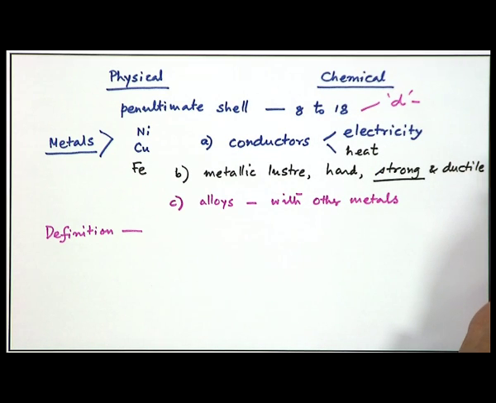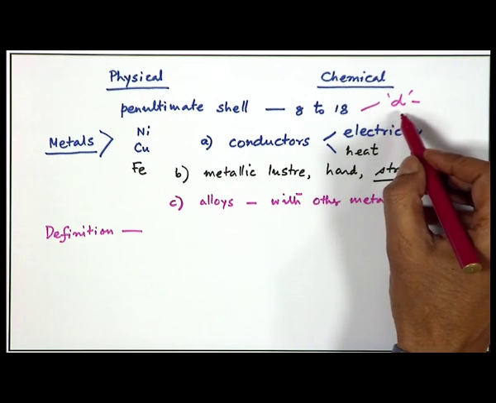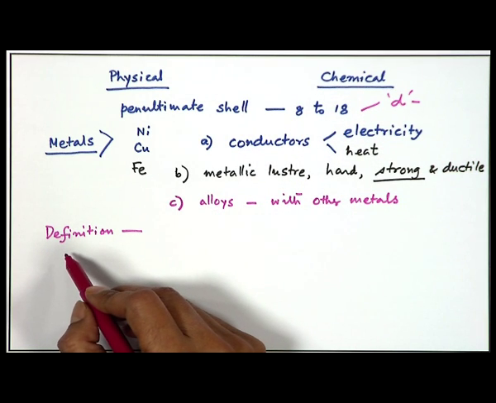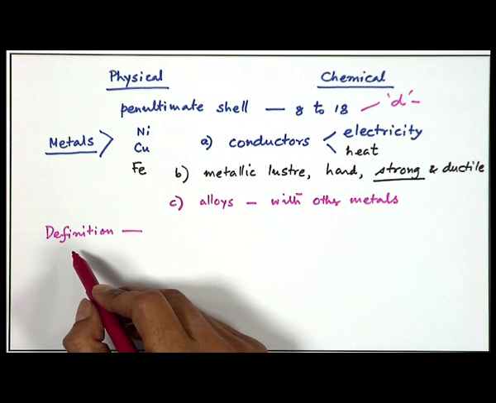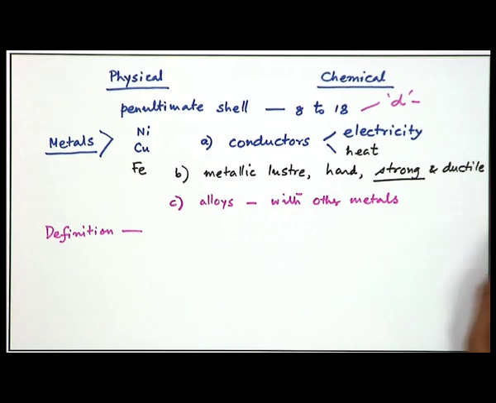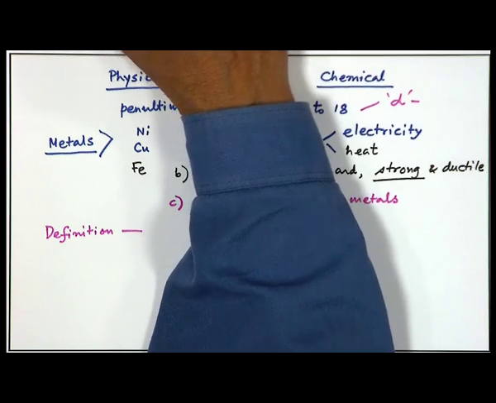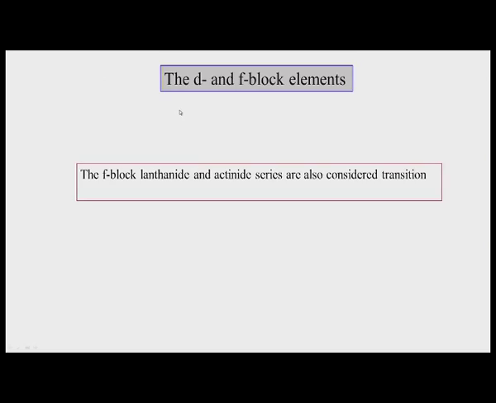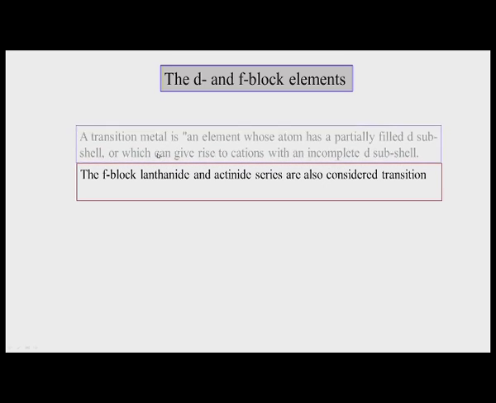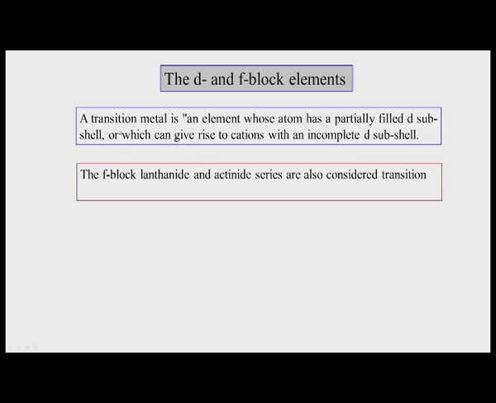So, whether the d electron configuration can have connection with this definition of these transition elements. That we will see from here, that not only the D, but also we will be considering the F block elements in a similar fashion. In the latter part of this chapter, we will first find what are those F block elements. So, before that we will just consider what are these D elements and what are the transition metal ions.